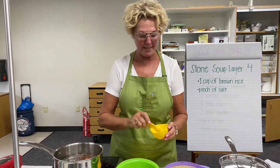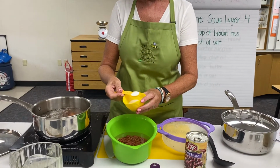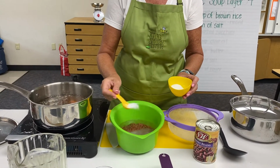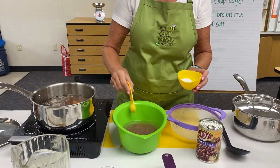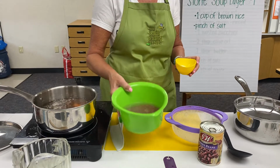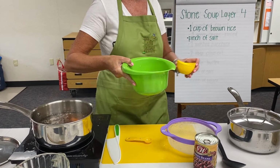So, 1 teaspoon of salt. Again, I'm not going to do it over the bowl. Okay, and I'm going to add my salt. And I actually can give that a little bit of a stir. And again, these beans are going to become rehydrated and they'll be ready to use tomorrow. But for now, we're going to put them out of our way.